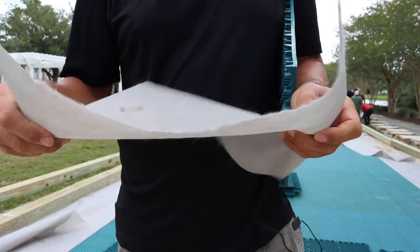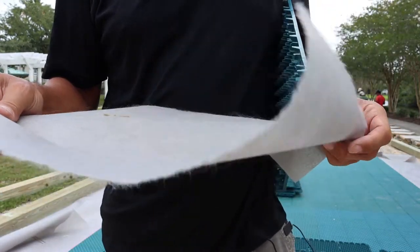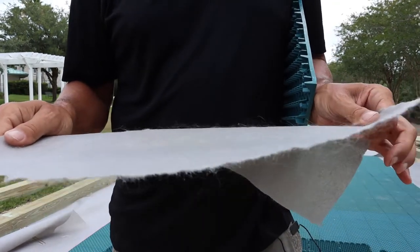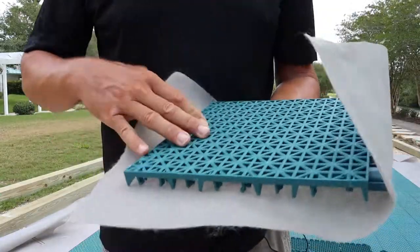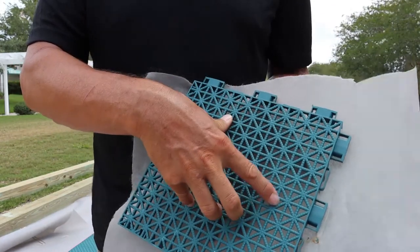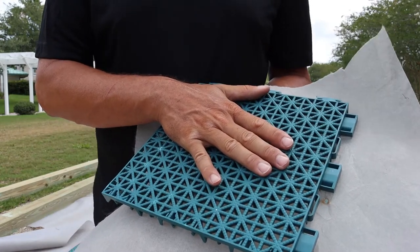We've created no slack. On this job, what we've done is installed the weed fabric, and before placing the tile over it, we've pulled our yard staples and secured one side of the project while leaving one side loose. We've pulled this fabric tight and then laid the drain tile over it. That prevents it from pushing through into the base, which would cause your base material to push up in here, creating low spots or potential areas for puddling until the water transfers through.